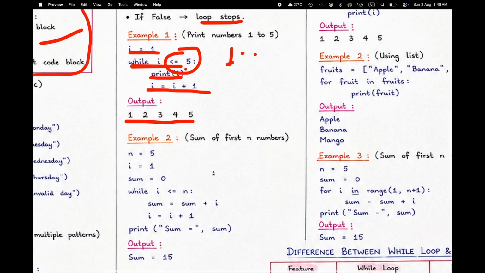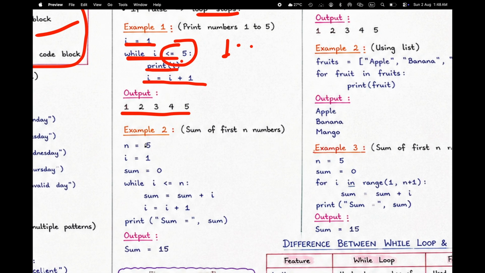Now let's take one more example, like the sum of the first n numbers. So n equal to 5 and I equal to 1, sum equal to 0, and while I is less than equal to n, so 1 is less than equal to n.